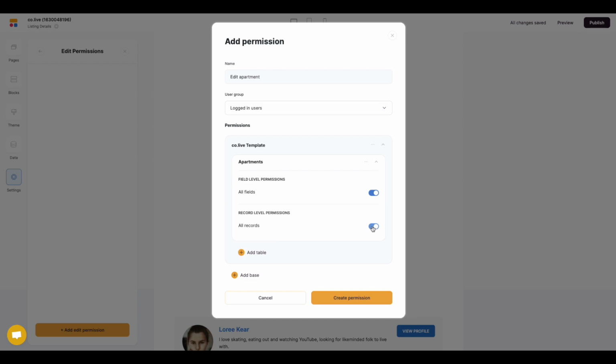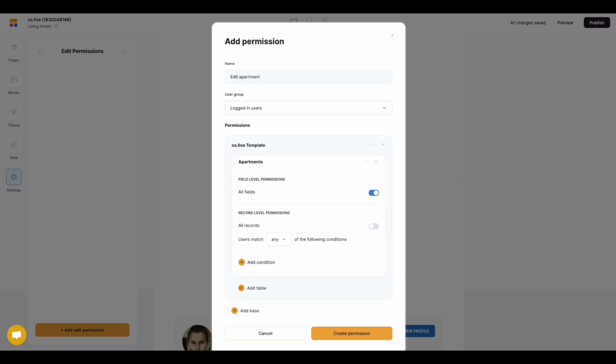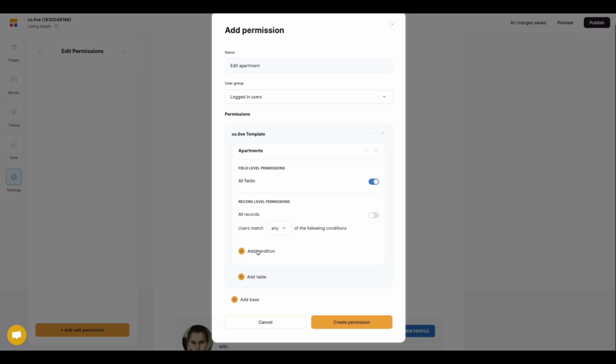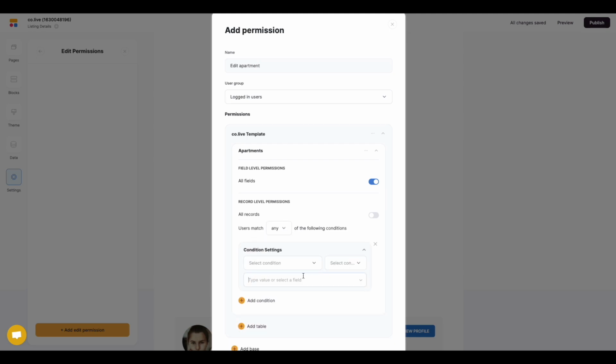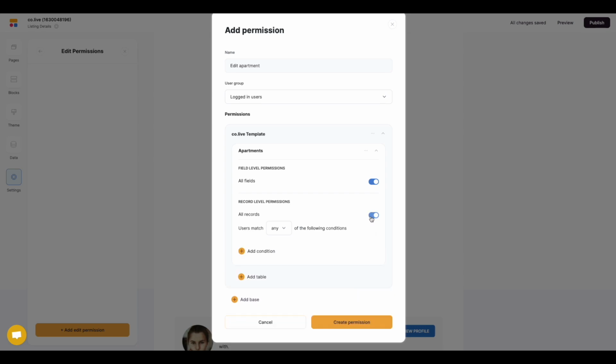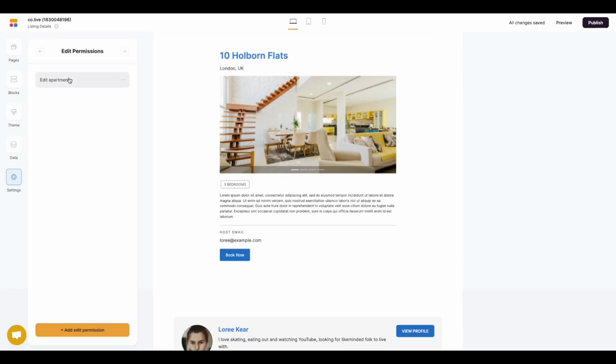We can then select the toggle on, and then from there we've got a list of additional, more granular options. So again, what we can do here, for example, is choose to only allow certain records of the list, for example, only tasks that have been assigned to me, to be editable for the selected user group. So from here, I can then just click apply that condition into the condition details and then apply that. For this example though, we're going to be doing it to all records. So now that is all set up, all we need to do is then click the create permission button. And we've got our first permission created here.